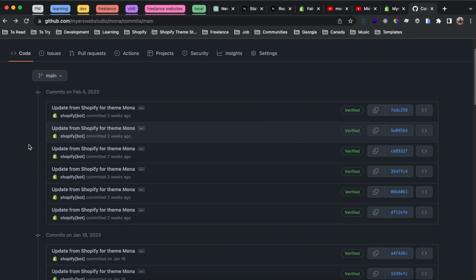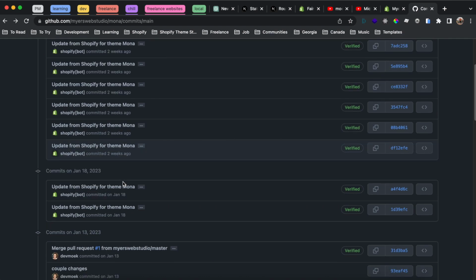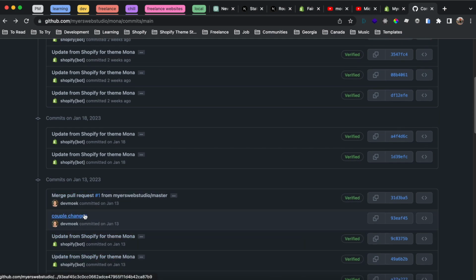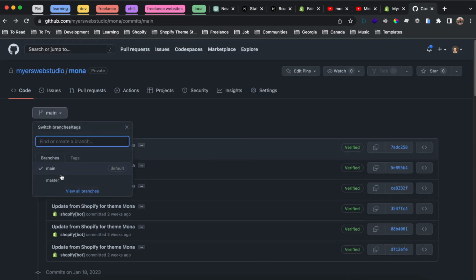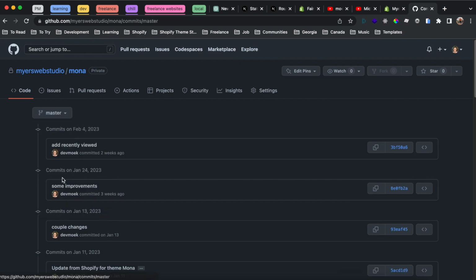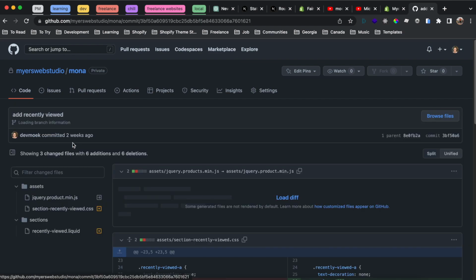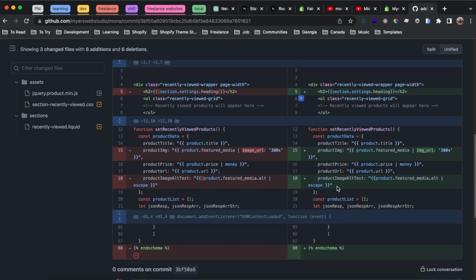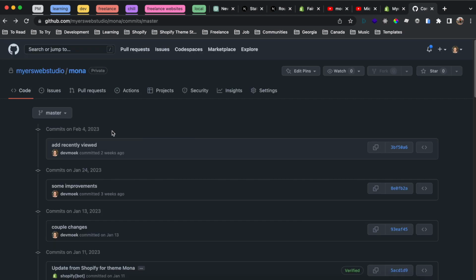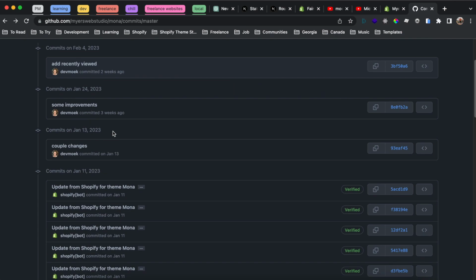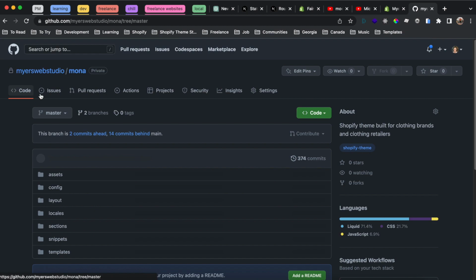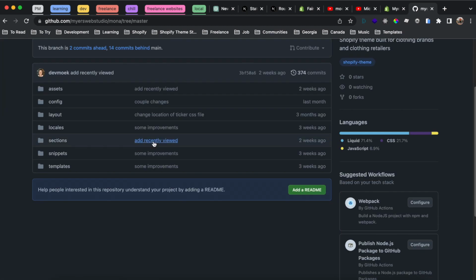what a freelancer or manager or you made. And we can go here and see just a couple of changes. This one I made from VS Code, and if we change a branch, we can see that I just added recently viewed. I made some changes on it, and this is one of the most important things: you can back up easily. You can track changes, you can add everything you want.